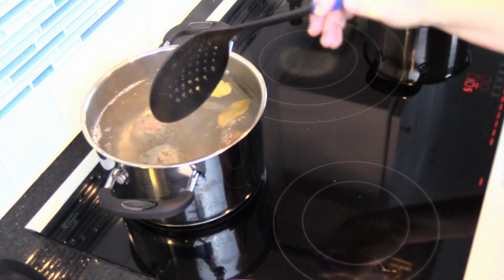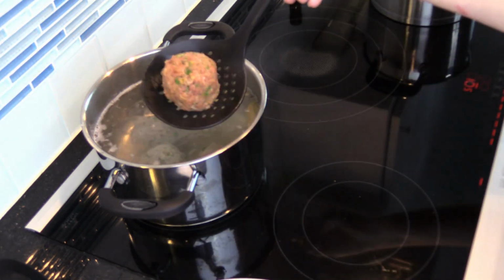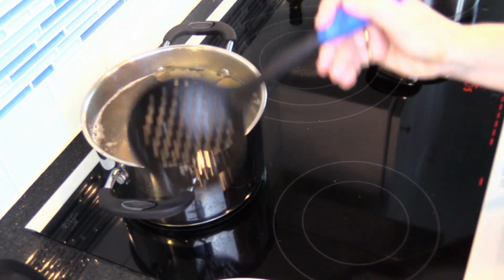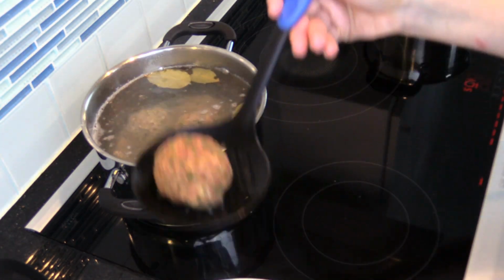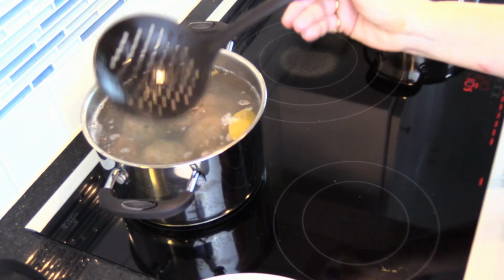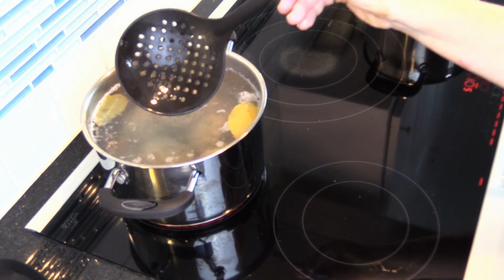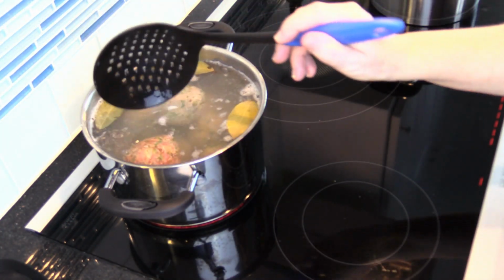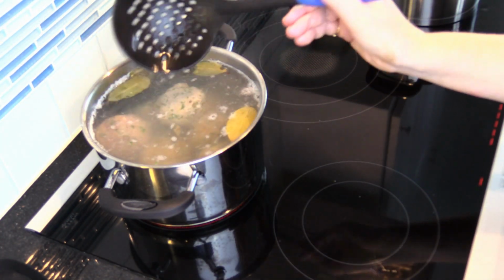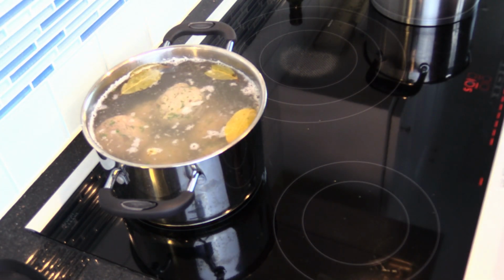And as I said, it doesn't necessarily have to boil, it just has to be on the verge of boiling. Put them all in here. This will need about 20 minutes until they are done. And in the meantime, while this is happening, I will prepare my roux.